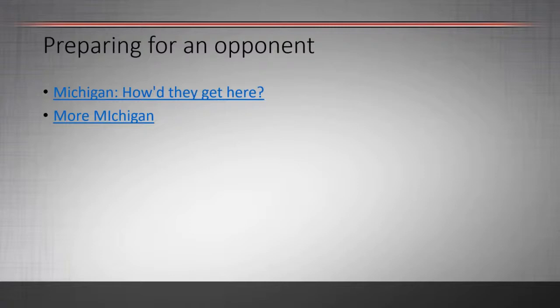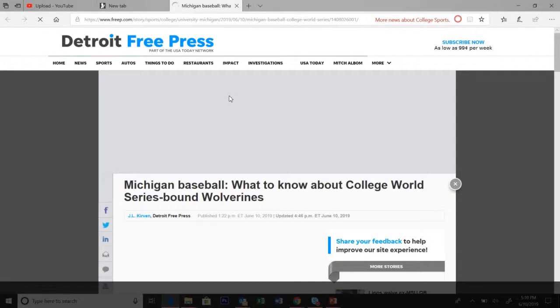You're in charge of the game. You're on radio, you're on television, you're doing it on the internet. You don't know a thing about Michigan. Texas Tech beat Michigan earlier this year, twice actually, 3 times actually. Let's say you didn't watch the game, you weren't there. You were like me, you were following the basketball team in the regionals. Well, one of the things you want to do is learn a little bit about Michigan.